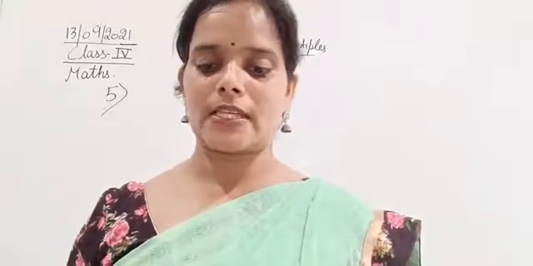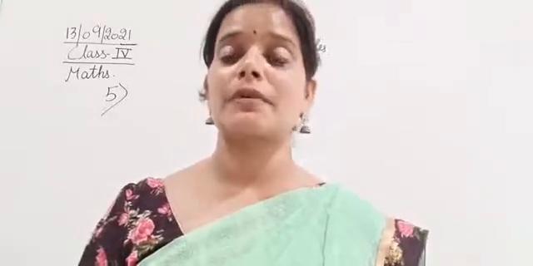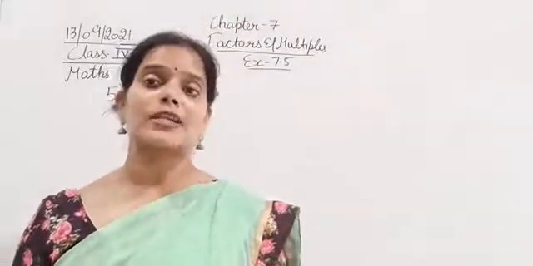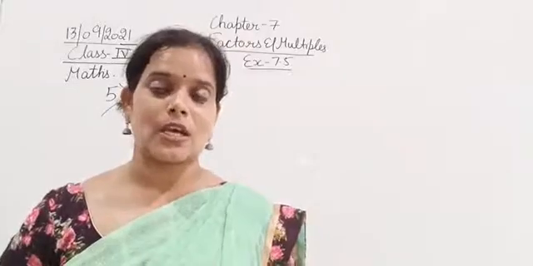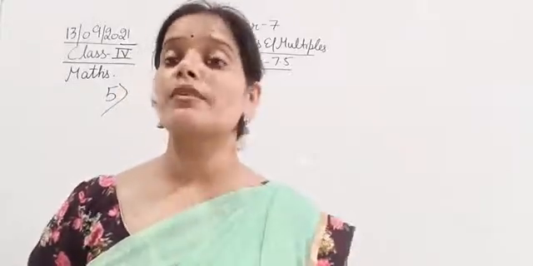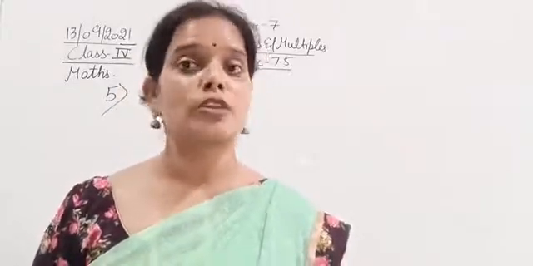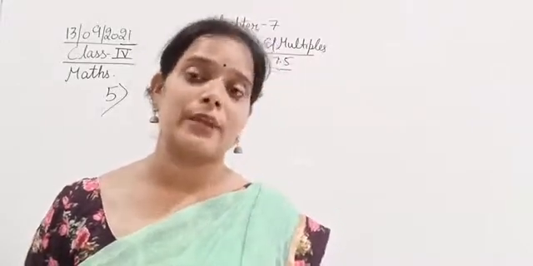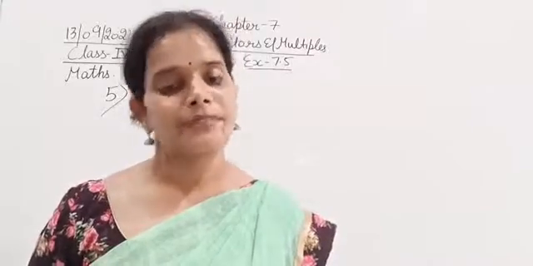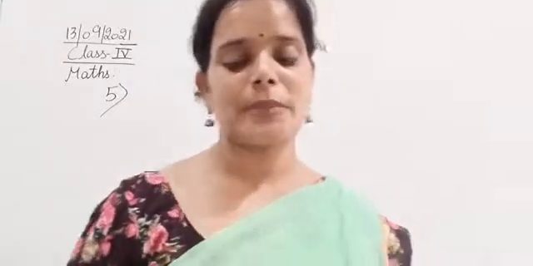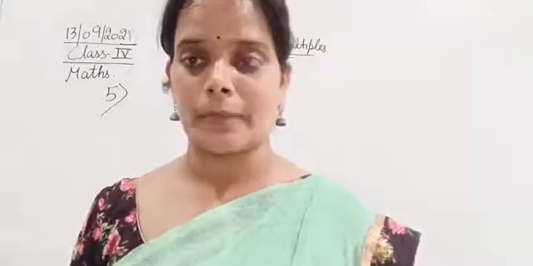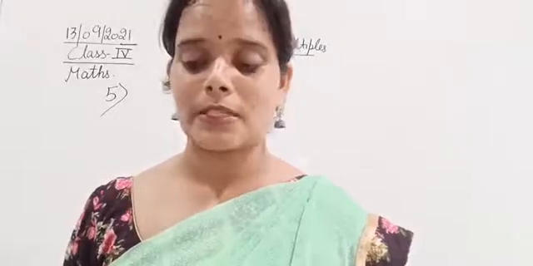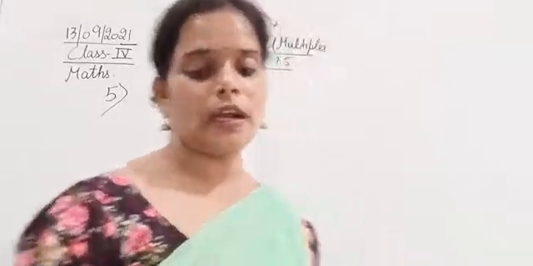Okay, see, similarly, in the previous sum we found the common multiples. In this we have to find the common multiples as well as the least common multiple. So for the least common multiple, first of all we will calculate the multiples, then we will pick out the common multiples, and after that we can find the least common multiple. Clear? The question is, find the common multiples and hence the least common multiple of the following given numbers.